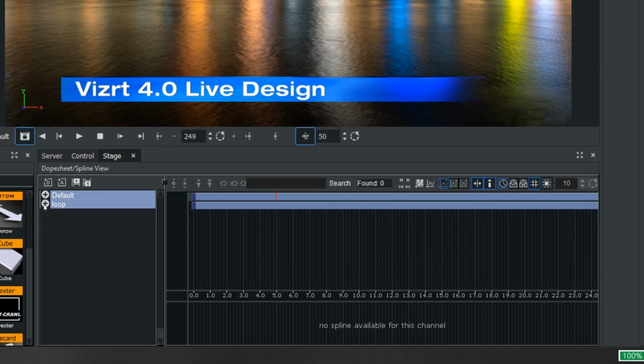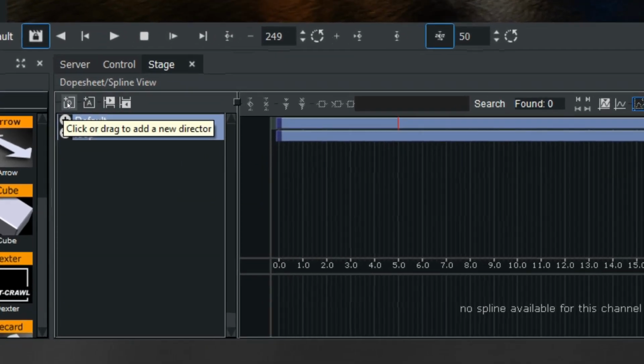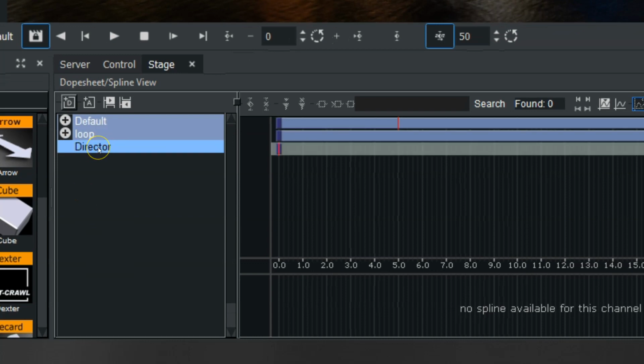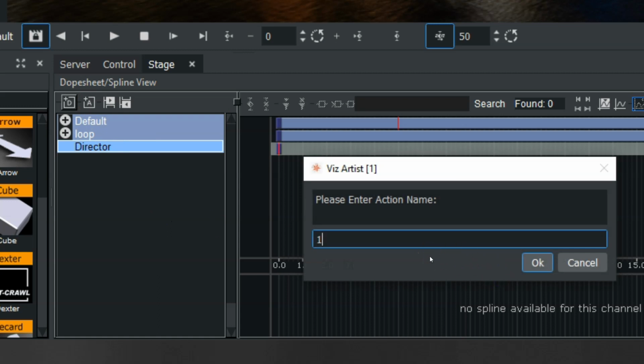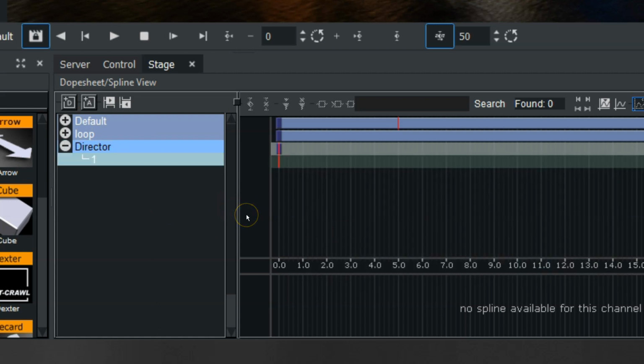The stage consists of a couple of things within this left panel here, and we have a menu up here that will give us different options to help us design our animation. We have what's called a director, that's this little plus D button, so we can either click on it or drag it down into the scene and create a new director. We have what's called an action, so we can click on that or drag it down there as well and create a new action within our scene. Again, there'll be videos to cover more of what all of this does. Beyond that, we have a jump to next animation and a jump to previous animation.